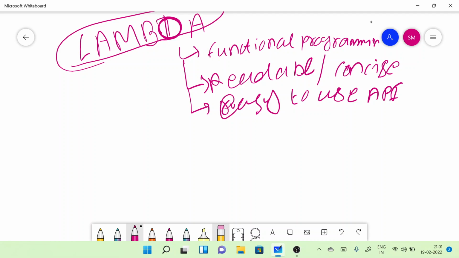Now let's see how we can convert a normal method to a lambda. So till now we came to know that with the help of lambdas we can enable functional programming. Suppose there is a normal method and I want to convert it into a lambda.